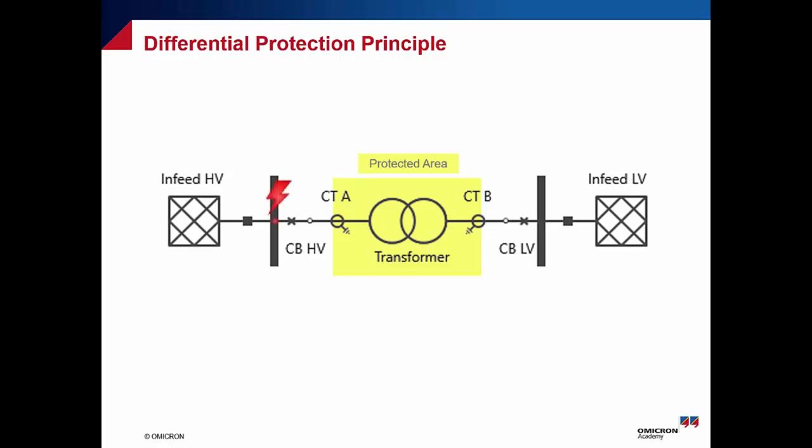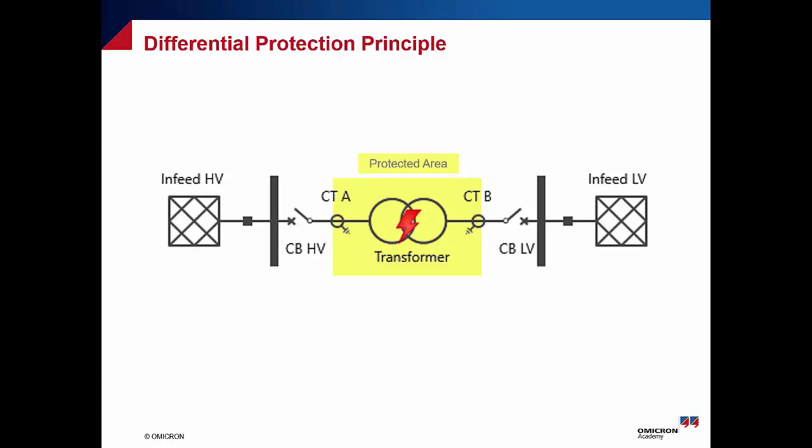If we have an external fault here, the differential must not issue any differential trip, because it is an external fault and should be stable, because current in equals current out. And if we have an internal fault, an immediate, instantaneous, very fast trip will occur, and it will trip both side circuit breakers. This is a very important and very selective trip command because it can recognize the internal fault and also the external fault to avoid a misoperation.